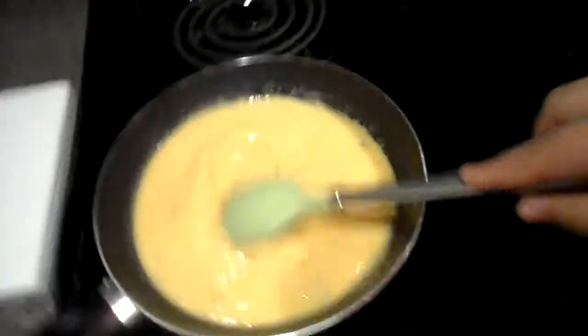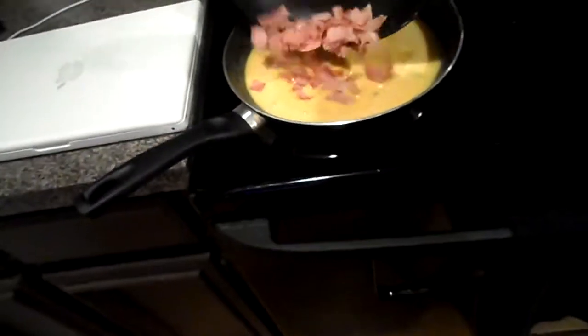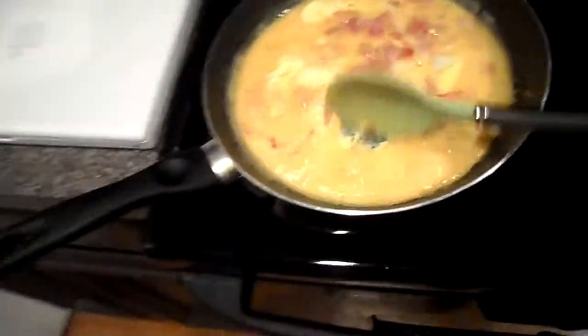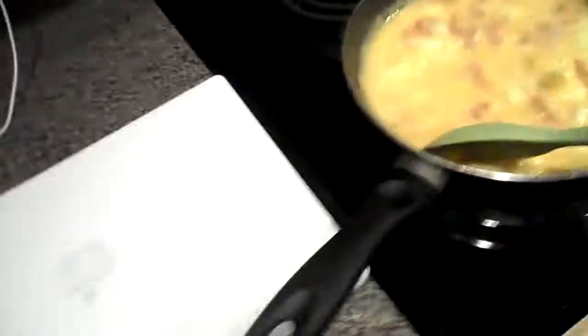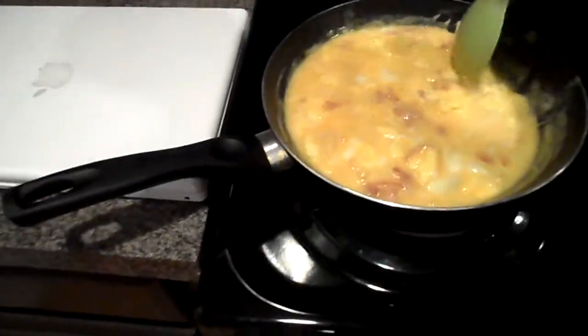Now, we haven't forgotten about the ham — I'm cooking it on the side, which is what you hear sizzling. I have this on a slow cooker so we can cook it slow, melt it a little bit longer, and just take my time with it. So I tossed the ham on there, and you'll start to notice a change. I have it on a slow cooker so the eggs don't burn on us — just mixing it around. You can go sit down for about 30 seconds but come straight back to check on it. Eggs aren't difficult, but a lot of people think they cook in 5 or 10 minutes — they really don't. It takes more time depending on how many you're making. Here I'm making six and I've been here about 15 minutes.